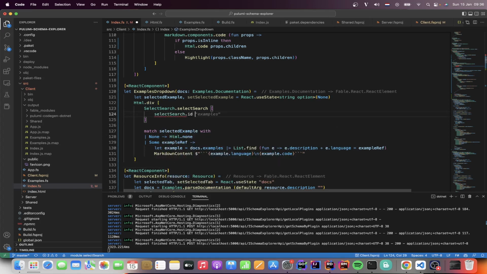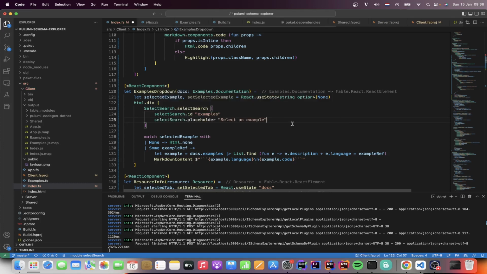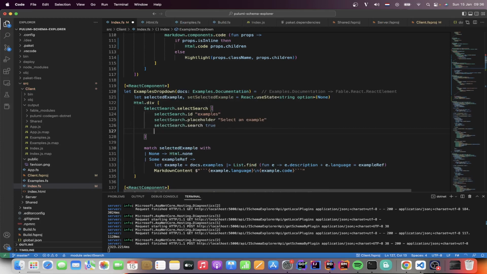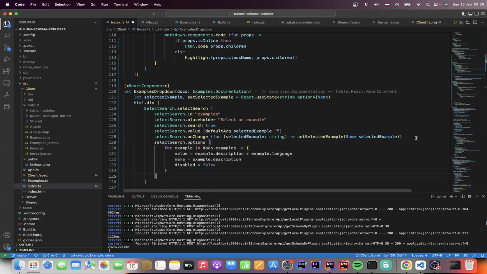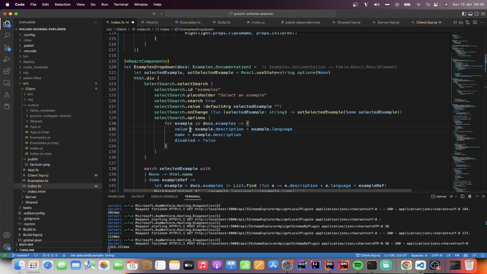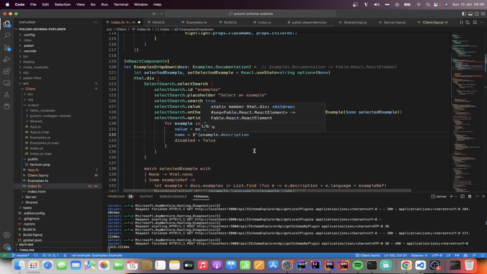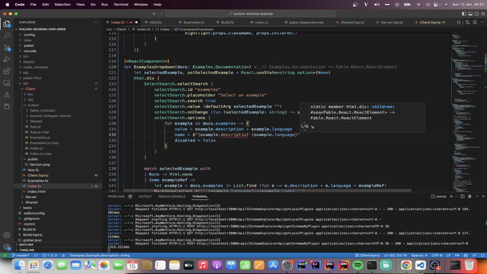Select search ID examples. Placeholder, select an example. It's searchable. Yes. On change. Is correct. And finally options. That is exactly what I wanted. The name is going to be description and language.